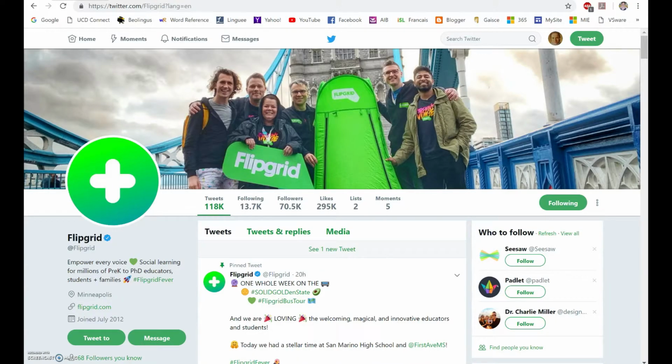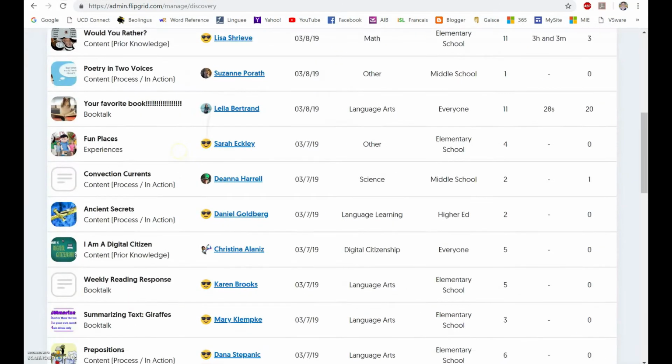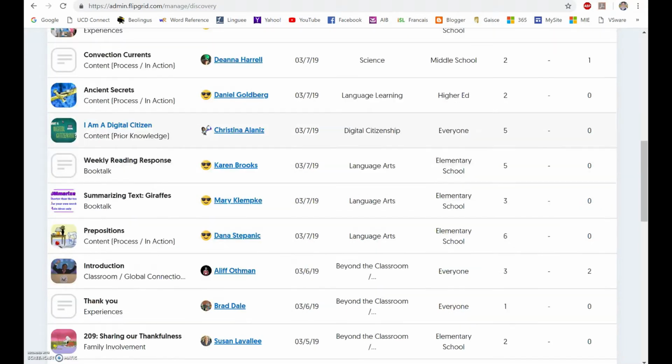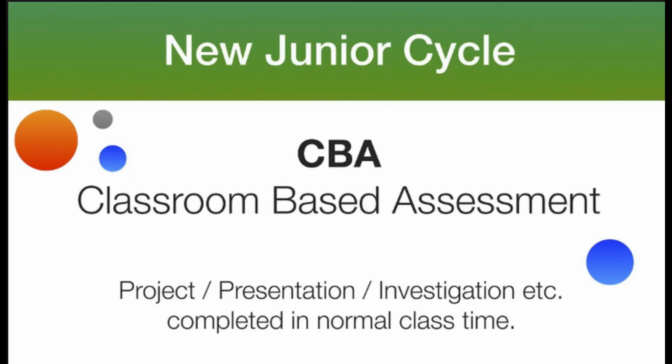In terms of what you can do for different subjects, obviously there are loads of different options here, lots of different subjects. I do languages. It works very, very well for languages, of course. It's brilliant for the CBAs because students are going to have to get up and talk in front of their class. They have to be used to this. So it's excellent practice for them speaking in the foreign language.